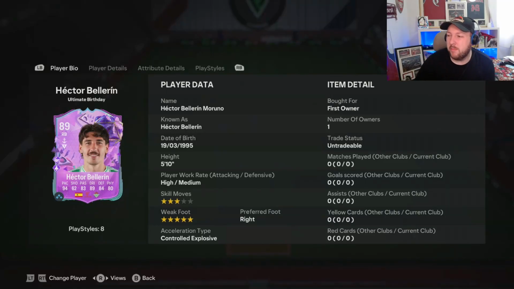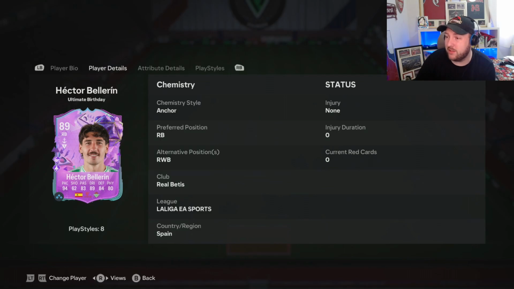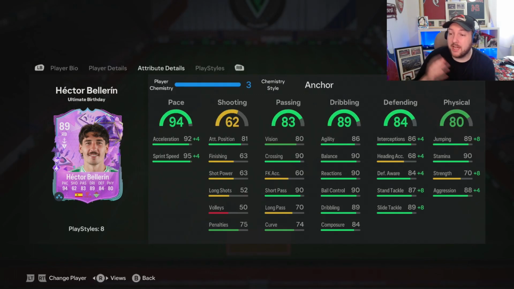So we are looking at the ultimate birthday Bellerin. 5-star weak foot, 3-star skill, high medium, 5'10", plays right back or right wing back. Now he's got absolutely unbelievably good acceleration, sprint speed, fantastic dribbling with 86 agility, 90 balance, 84 composure. He would have higher defensive overall stats if it wasn't for that 68 header and accuracy. Great stamina and aggression as well.